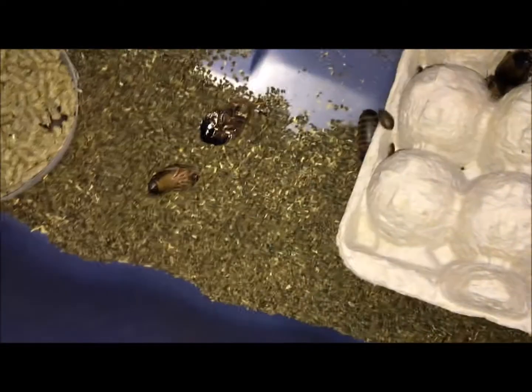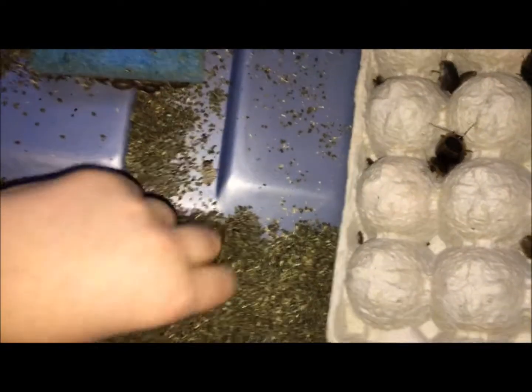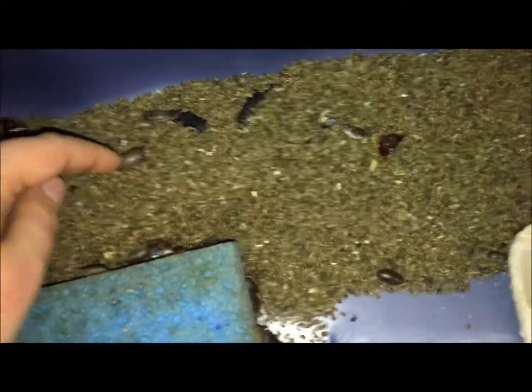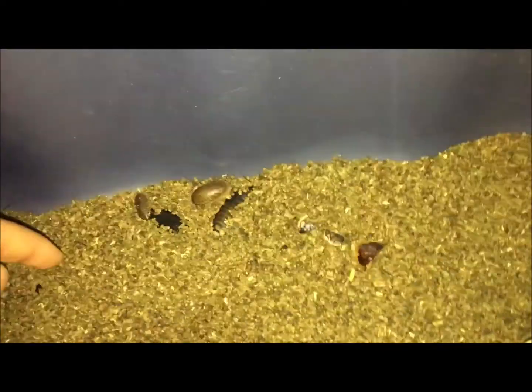So, that's one of the problems. Another problem that can happen is that, and I'm not going to be able to show this on video, but they do dig in the ground. You can see a couple of them buried in the ground right here. So they can dig underneath the ground and your animals will not be able to find them as easily.